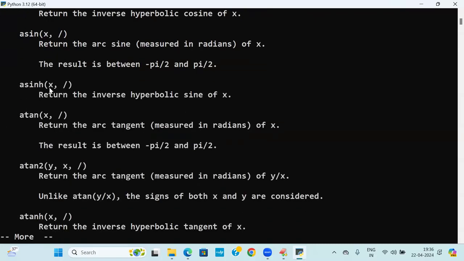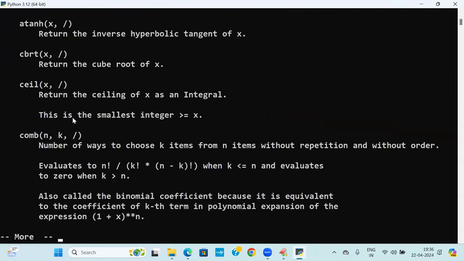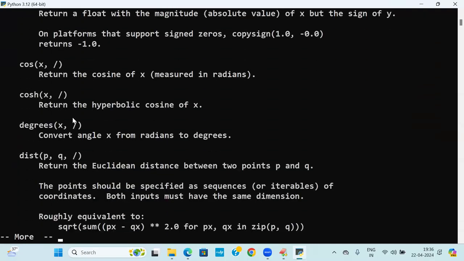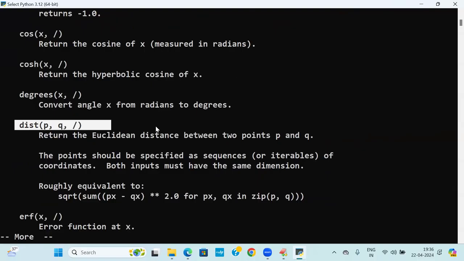Are you seeing this function notation, students? Now come on, see, you are going to have so many functions that I am showing here. Cos function, degrees function, distance between 2 points P comma Q: square root of (x2 minus x1) whole square plus (y2 minus y1) whole square.